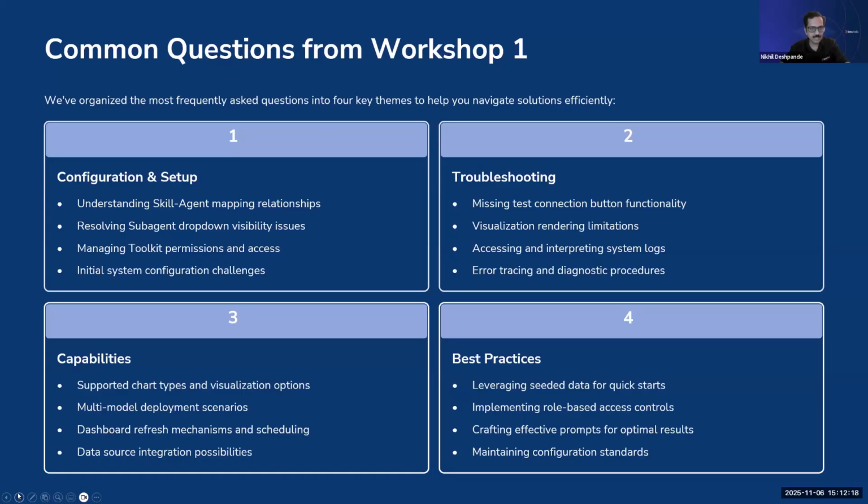On the capabilities side, supported chart types. Insight Finder supports 5 key visualizations: table, bar chart, pie chart, time series, and stat panel. And it would be good to expand the support for more visualizations. So yes, we're definitely going to do that in future releases. We'll look at what are the common visualizations of interest to our customers, and we'll expand support for more visualizations on our product roadmap.